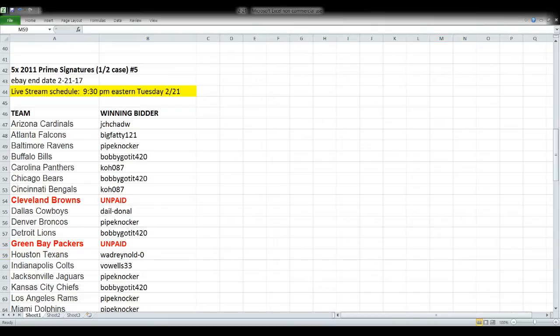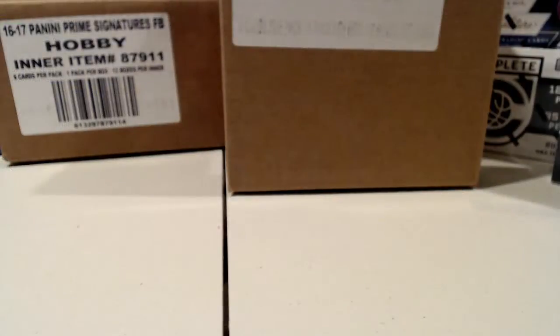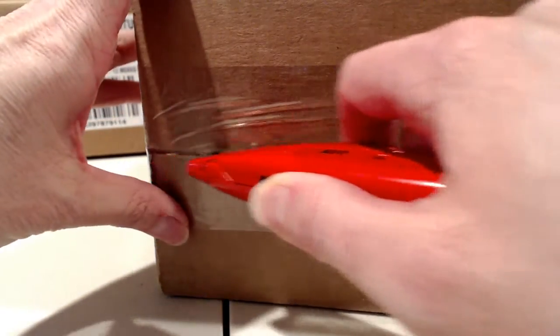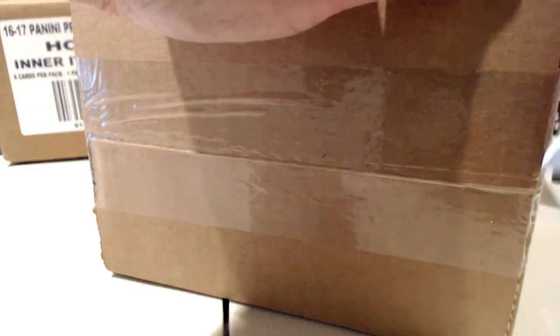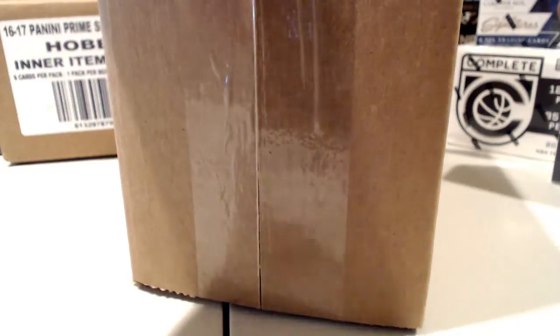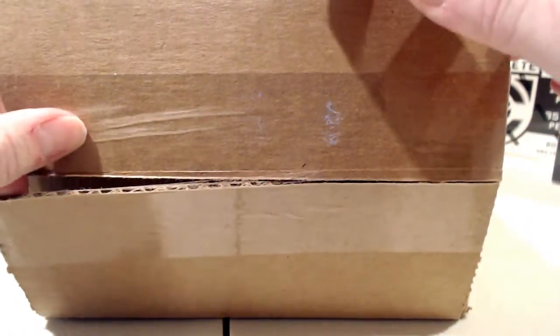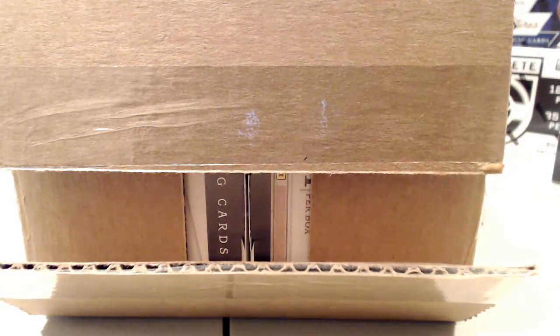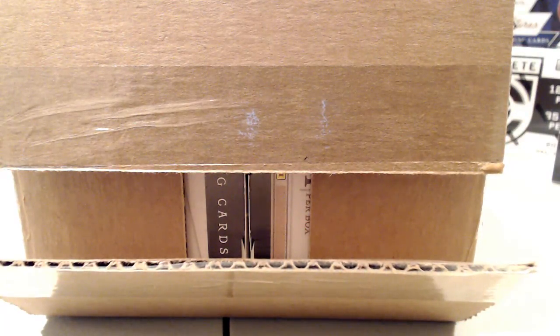So, all right, guys. As I'm cutting in here to our 2011 Prime Signatures case, we're going to do it again. Do we want to go to the right or to the left of this? Who has a thought? Who wants to take the blame if we pull some bad stuff by choosing the side? Oh, guys, yes, Mike, I see you asking. Kevin, you have said left, and Jack, you have said the right. I need somebody to break the tie. Actually, Kevin said left first, so I guess we'll just go with the left, the first one.